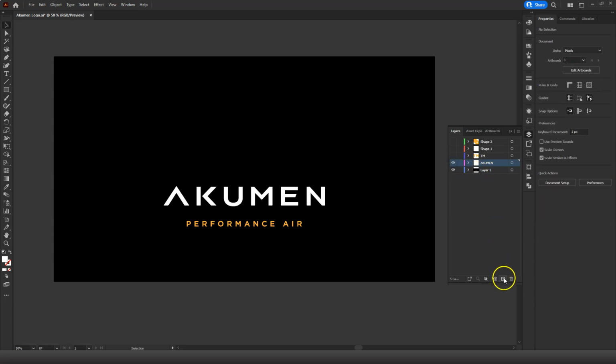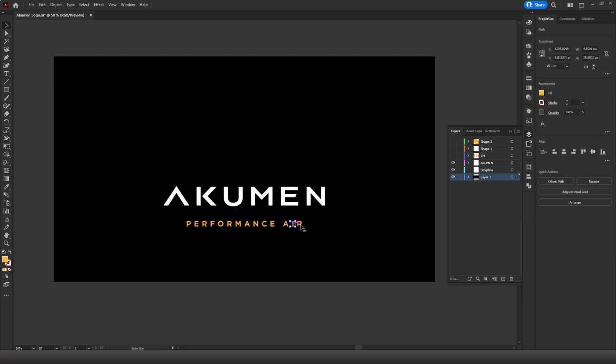The final thing I need is one more layer. Just put it at the bottom, and I'm going to call this Strapline, which is a common term used in advertising for a proposition line that is often associated with a brand. So you might have Coca-Cola, it's the real thing, or something like that would be their strapline.